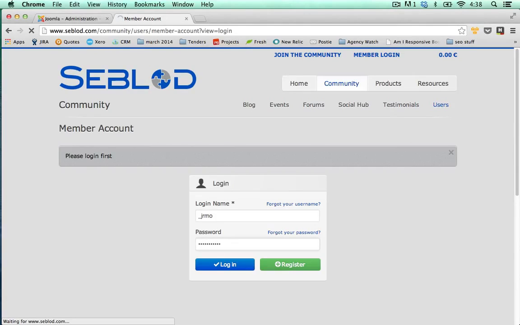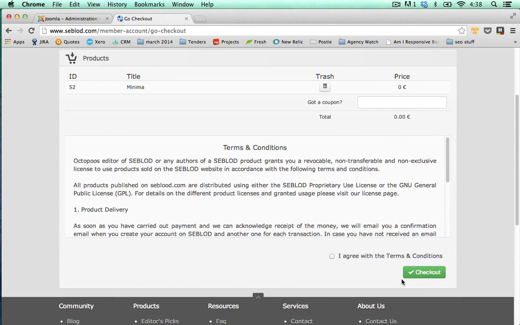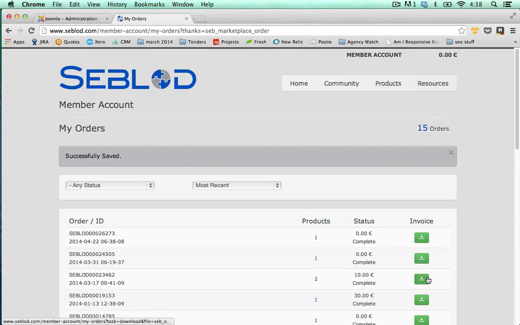Is all of this checkout process built with Seblod as well? Yeah, it is. This is all running off Seblod e-commerce, which is not available to the public yet. It's still something that's under development, but it's really exciting to see, going through this checkout process, what is eventually going to be introduced to Seblod, which is incredibly powerful: a fully customizable ability to create an online store and that sort of thing.